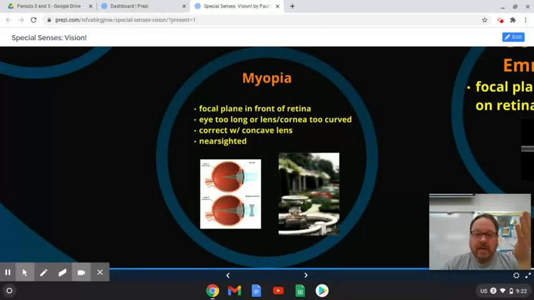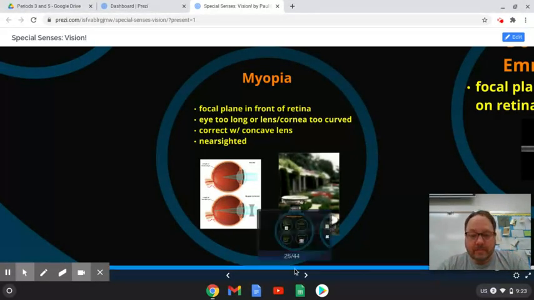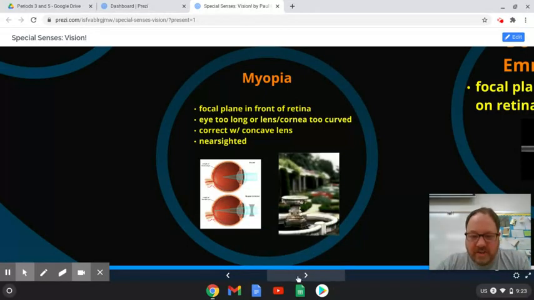So people are said to be nearsighted because when light travels in fairly parallel, it will focus in front of the eye and then be blurry by the time the light strikes the eye again. But if you look at something up close, the light rays are more bent and it focuses a little farther back in the eye. So then you can see things up close, but you can't see them far away. And of course, this can be fixed with lenses. Don't worry about remembering convex and concave lenses.